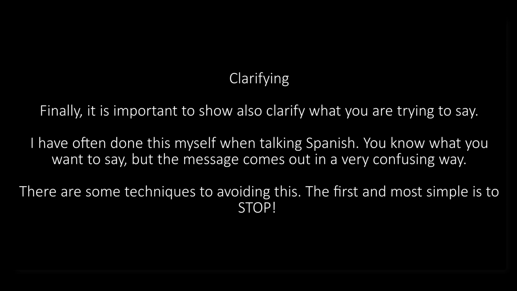You're talking and explaining something and you know what you want to say, but the words are coming out in a very confusing way. And then, even though it's something relatively easy that you're trying to explain, for some reason you make it overcomplicated, it's convoluted, and basically your dialogue turns into a disaster. Now, the good thing is that most people are aware of this. They know they're sounding confusing. So there are some techniques that we can use to avoid this.